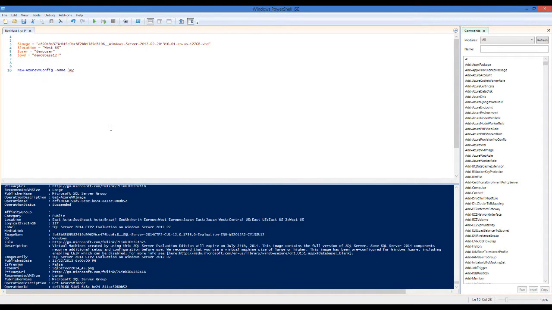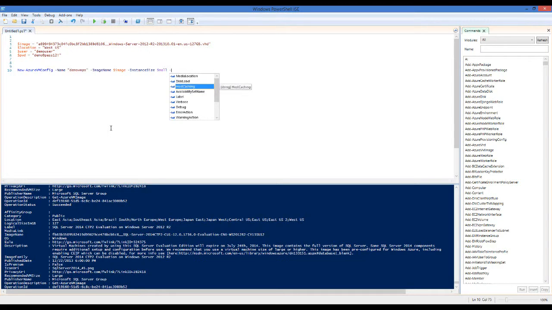So that's a variable I didn't create, so let's just make that up as we go. So demo VM PS, pick the image name, pass it the image variable we just created. The instance size is small. And as you notice, I can also specify the availability set name here. So if we were creating multiple virtual machines that needed to go in an availability set, I could specify that here.